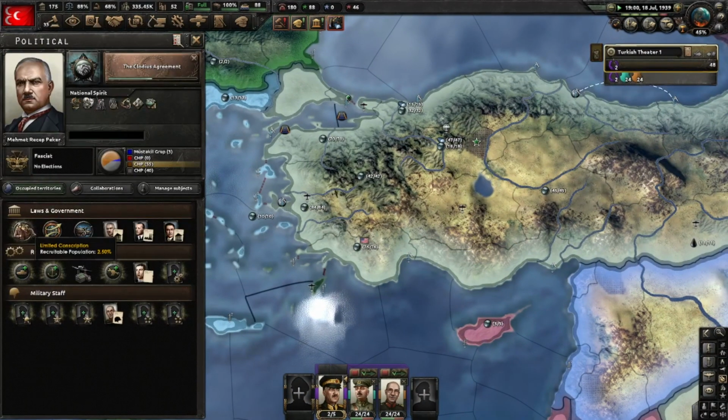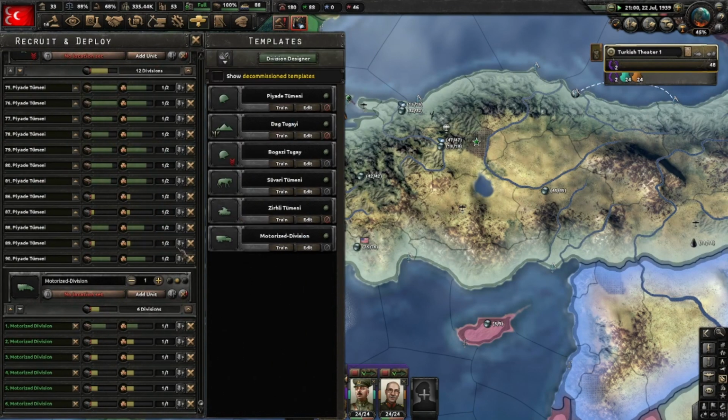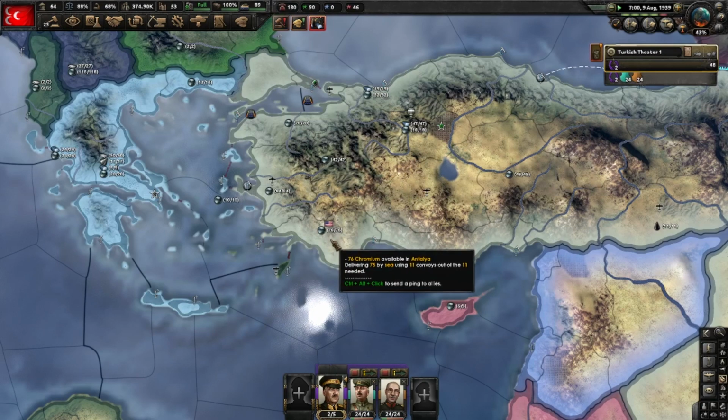I'll also go to extensive conscription now. Not that I need it right away, but I want to change over all these templates to the bigger template, which I'll upgrade later. Alright, I have 3 regions producing more than 65 chromium.